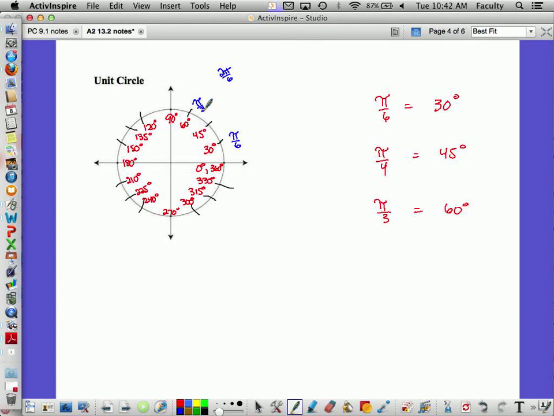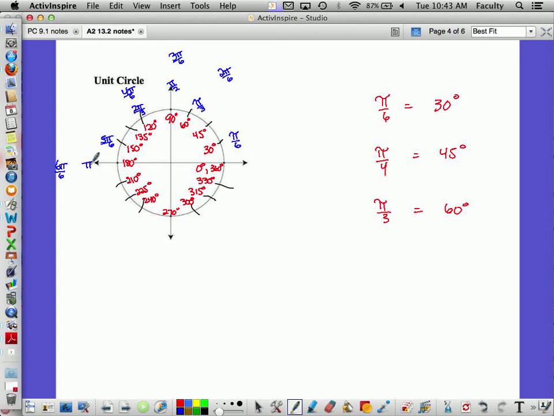Now if I add another 30 degrees, that's 3 pi over 6. But that reduces to pi over 2. Now I didn't forget, but I'm skipping the 45s because they're not multiples of 30, okay? We'll come back to those. Now, I add another 30, that's 4 pi over 6. That's 2 pi over 3. I add another 30, hey, that's 5 pi over 6, and it doesn't reduce. If I add another 30, write it out a little bit further, that's 6 pi over 6.